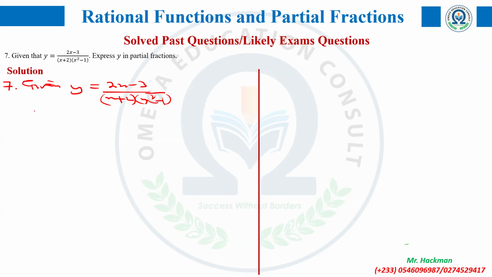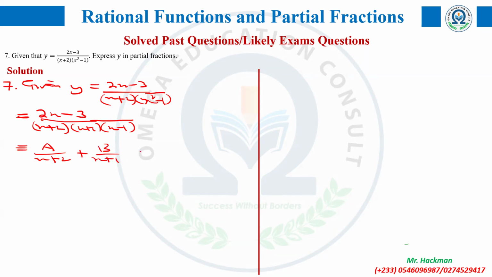Difference of two squares. So you can't write the identity immediately; if you write the identity at that point, you are doomed. Before you write the identity, none of the denominator factors should be factorable in your partial fraction. So I'm going to write this as 2x minus 3 all over x plus 2 into the factorized form of x squared minus 1, which gives x plus 1, x minus 1. So here I have 3 linear factors, so I'll get 3 fractions. Identical to A over x plus 2, plus B over x plus 1, plus C over x minus 1. Take my LCM, then move on. Is my point well made?